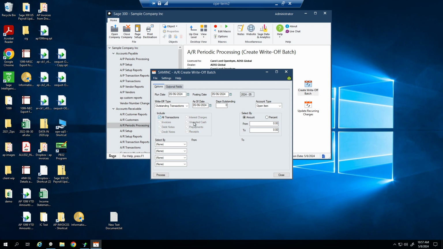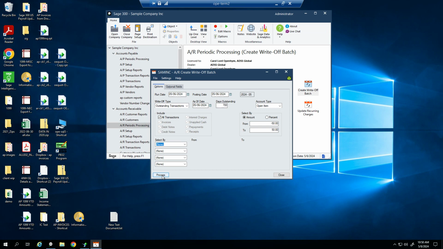And you can say all transactions maybe in excess of 700 days, like you're going to write them off if they're 2 years old. And if you want to just pick up those little scrappy amounts, you can say only from maybe -50 to +50. You're just going to write off the little bits.